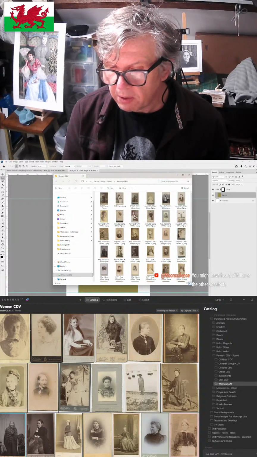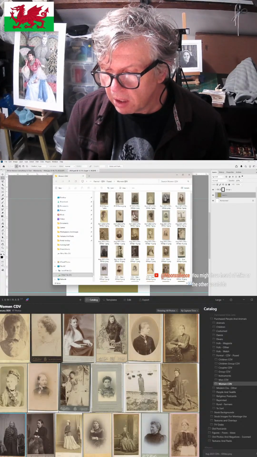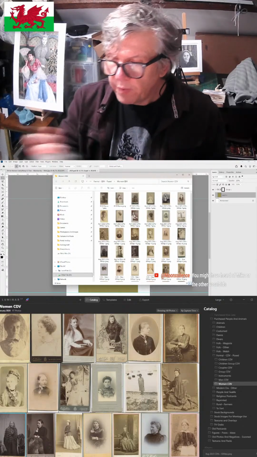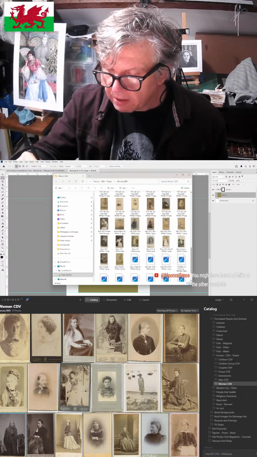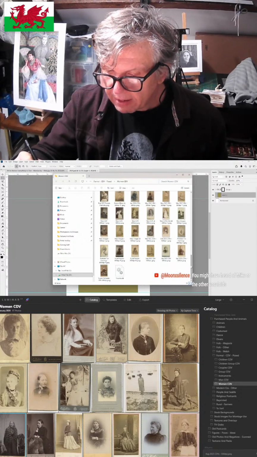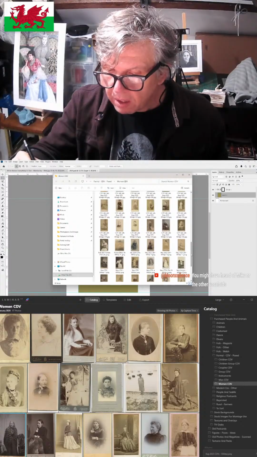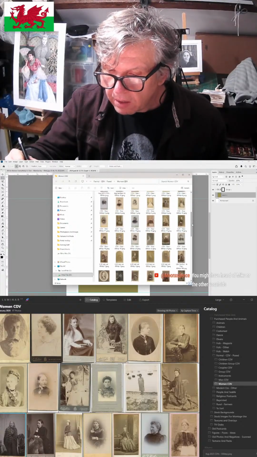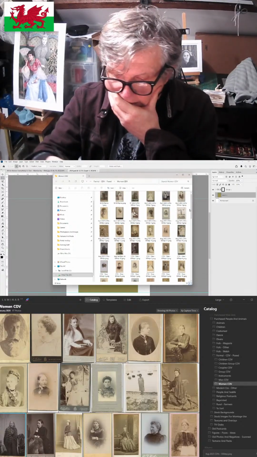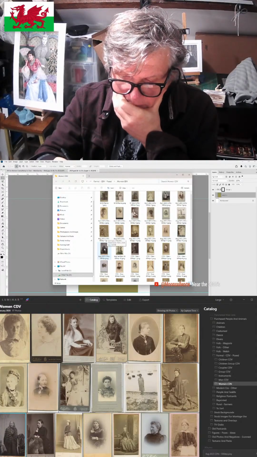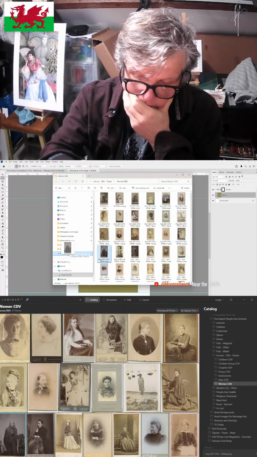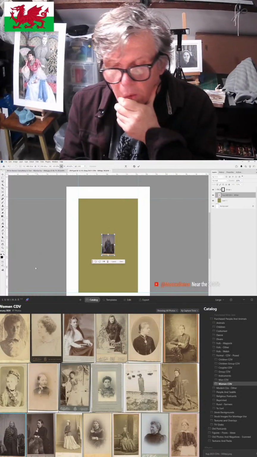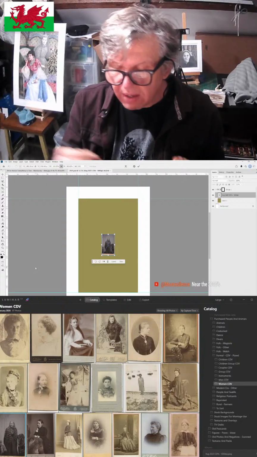Okay, so she's down the bottom of this one, is she? If you're going to show me and find it, then show me and find it, please. That means actually highlighting the file. There she is, right. Okay, there we go. So that's not good, is it?